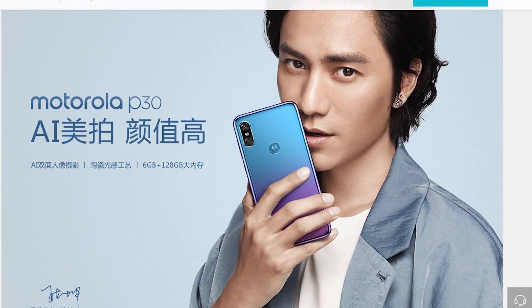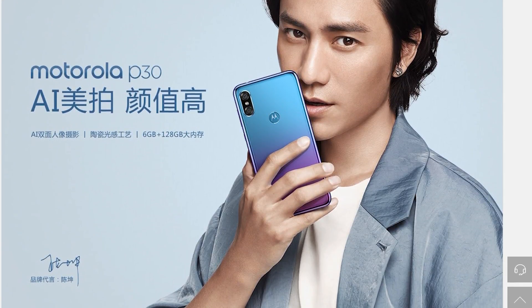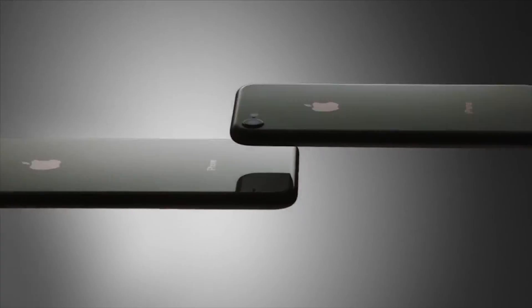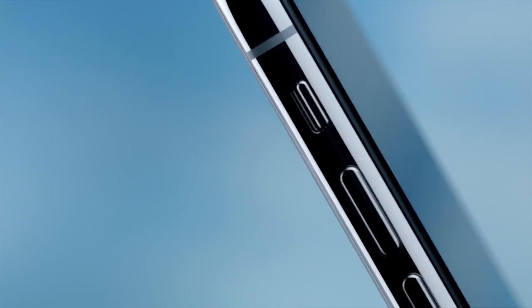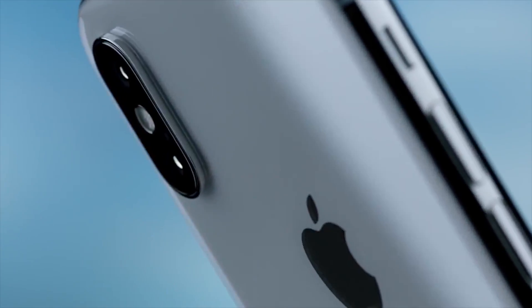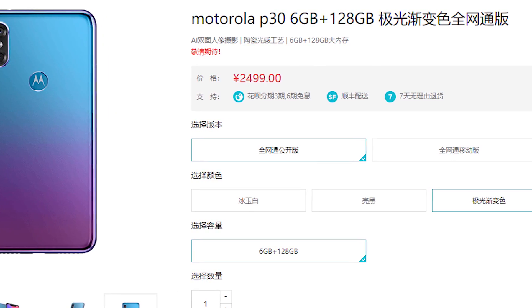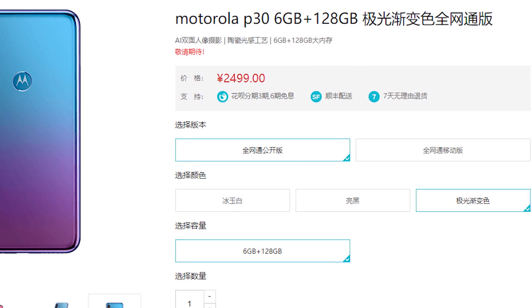If you're actually interested in getting this phone — or maybe you just want an Android version of the iPhone X — it's arriving on September the 15th. The main selling point, the reason why you'd actually choose it over any other handset, is just that it's pretty cheap. The iPhone X starts at upwards of $1000, while this phone starts at $300 for 64GB of storage, or $360 for 128GB.